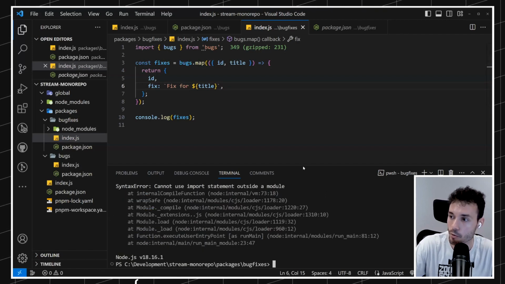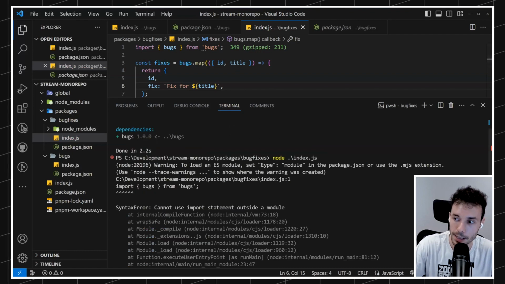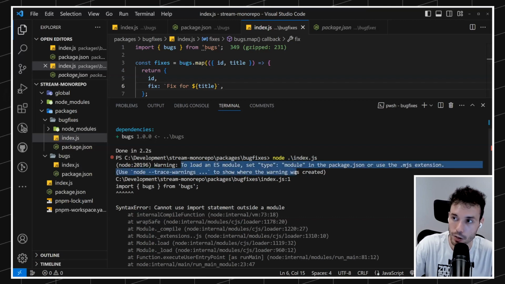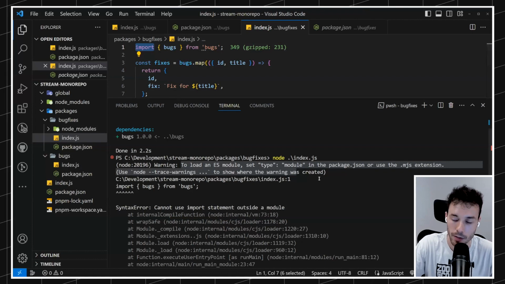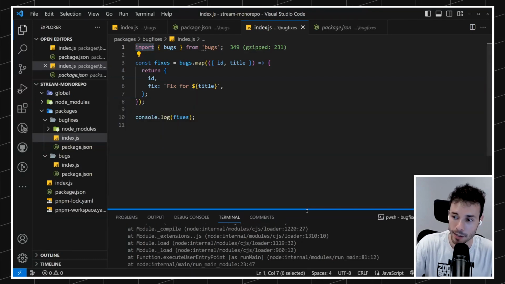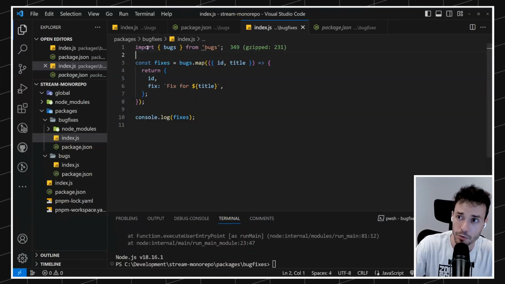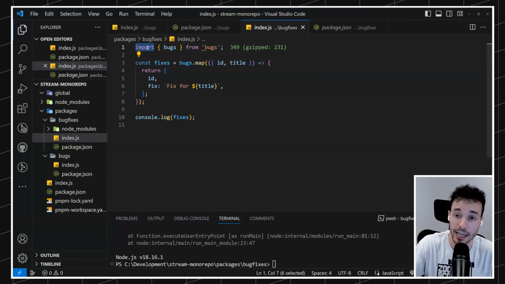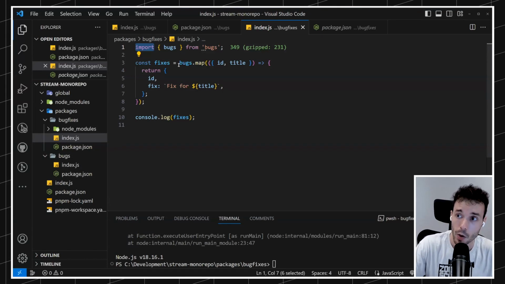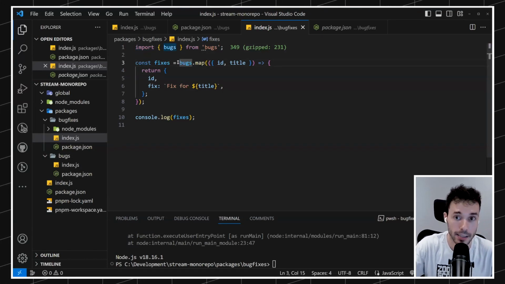Oh, hold on. Okay, cool. This is good to have this bug in here. See how I tried to run this, but it's warning me: you're trying to use ESM imports, but you have not defined the type module in package.json. This happens because anytime we use import/export syntax, which is ESM, what's called ES modules, we have to explicitly define that in package.json.